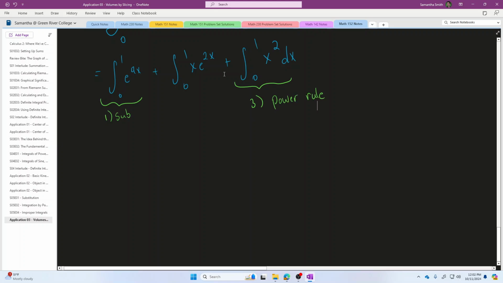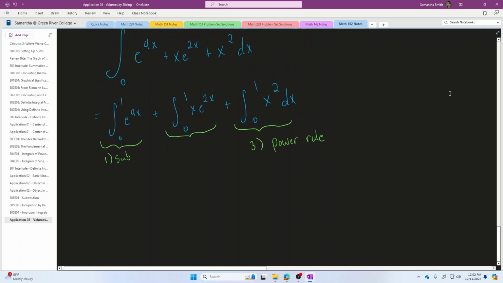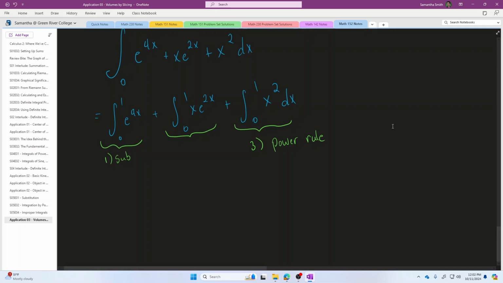And what integral technique do you think we will be applying to this guy in the middle, where I have the product of x and e to the 2x? Well, this is a situation where I think I cannot use substitution to help me with this product, but I think perhaps integration by parts will work here. So let me try that on this middle integral.